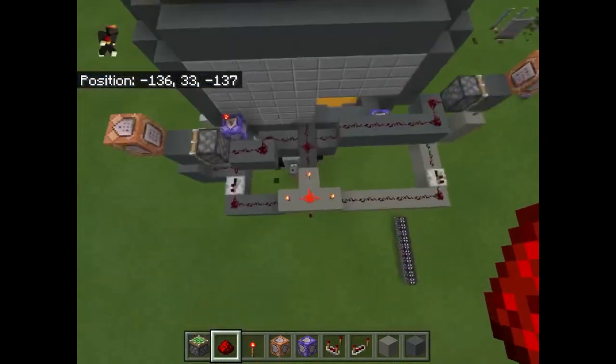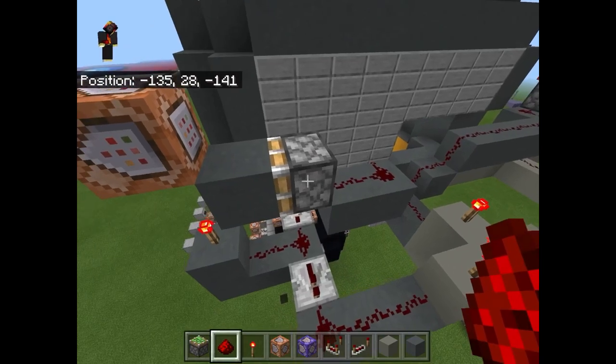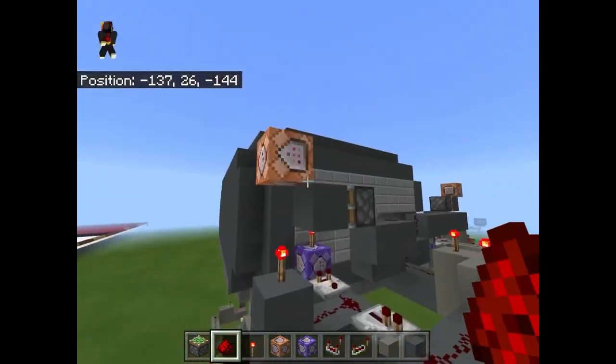So basically what this is going to do is it's going to make it so that if these torches are on, when the button is pressed, the pistons will push out, and they will make the command block be activated because of the torch powering it.